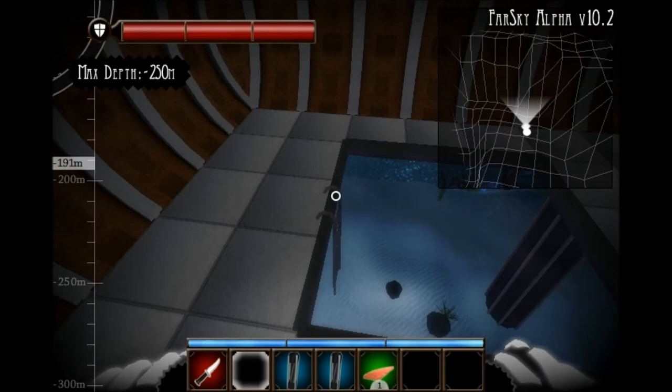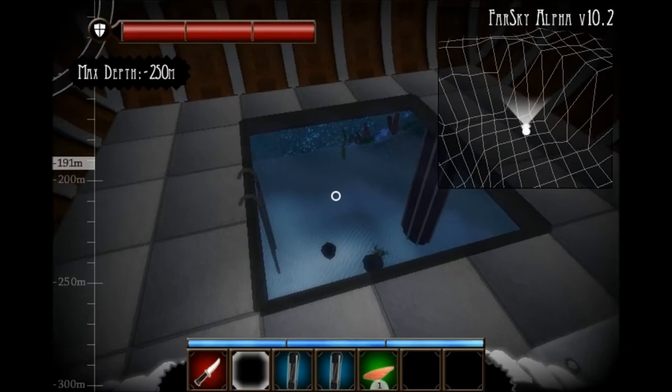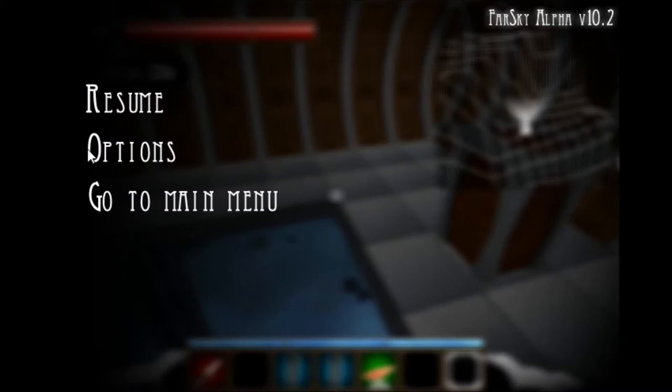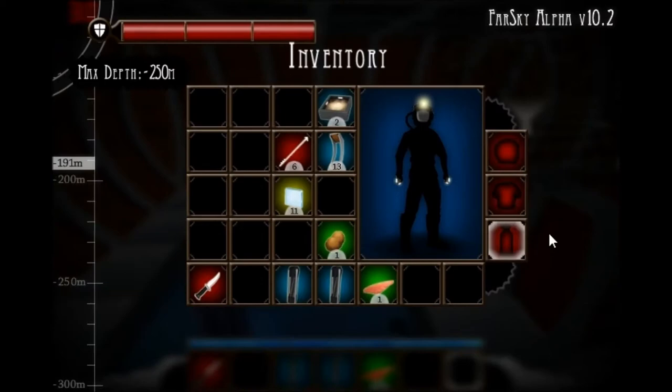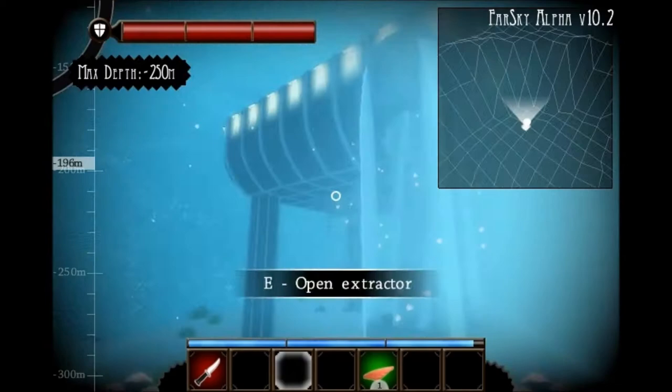Let's see, inventory. That is a good question. That's something I need to get into. Nope, that's not it. That's very odd. I cannot get into my inventory. So the controls are kind of like Minecraft. Inventory. Oh, it's tab. Oh, that's cool. Okay. These are called extractors. They extract.